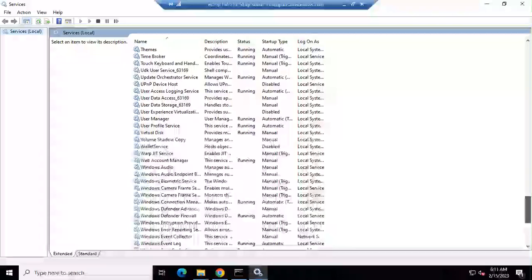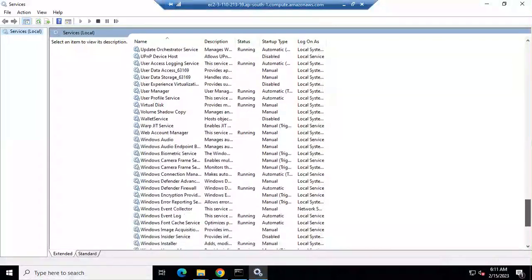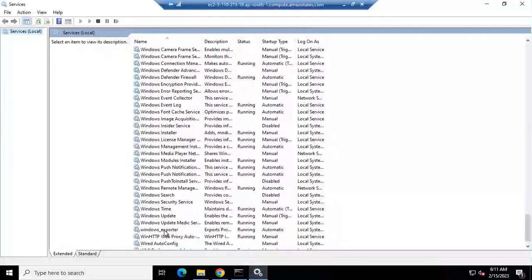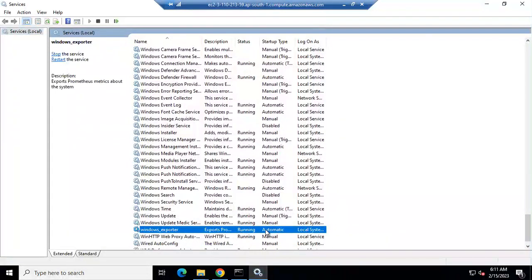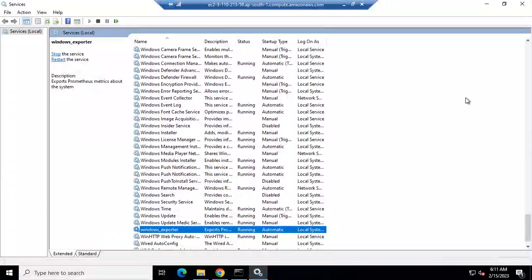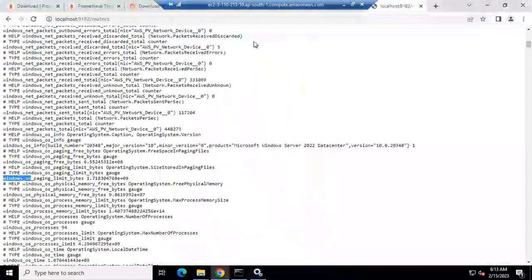So where is the WMI exporter? So here you can see WMI exporter, right? And the state is running. That means we have successfully installed WMI exporter on the Windows machine. You can see WMI exporter and the state is running. That means we have successfully installed WMI exporter on Windows. And as you can see, the metrics, right?